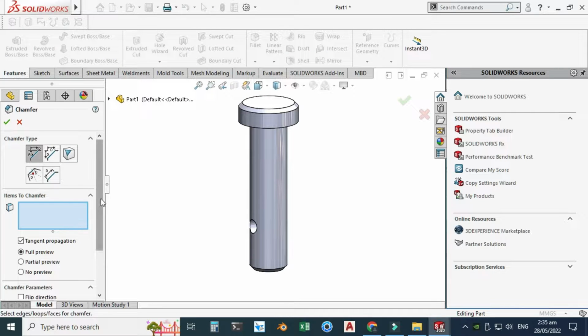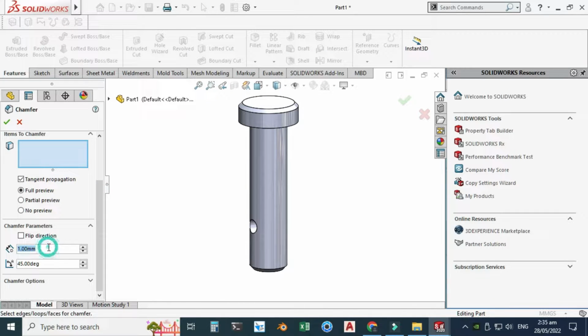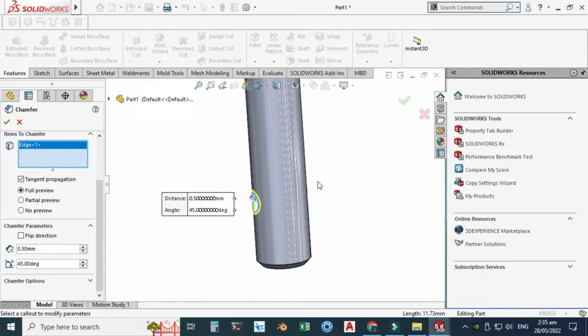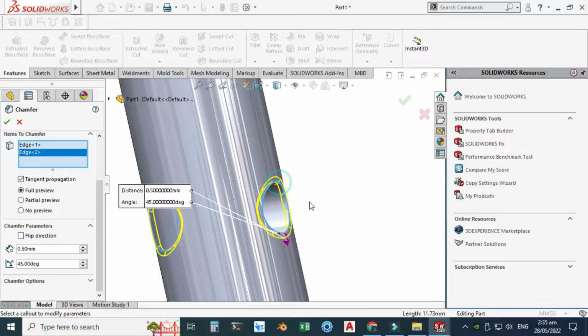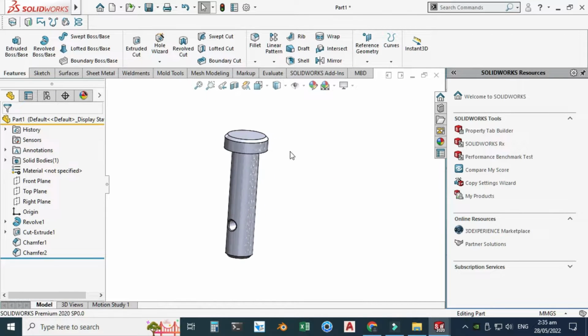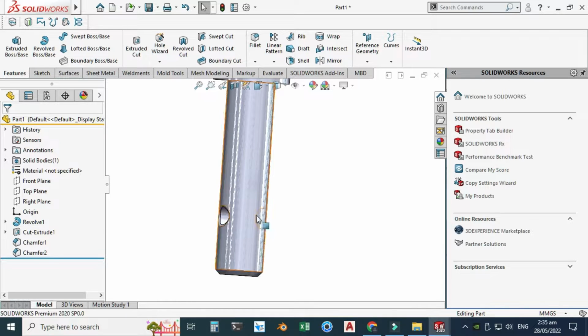Let's go to Chamfer again, and this time I will make a chamfer of 0.5 for the Cotter Pin hole. Select this one and this one and select OK. So my Clevis Pin is ready, and now I will model the Cotter Pin.